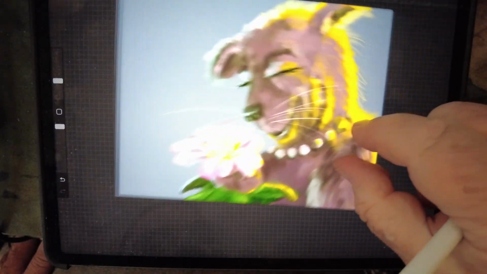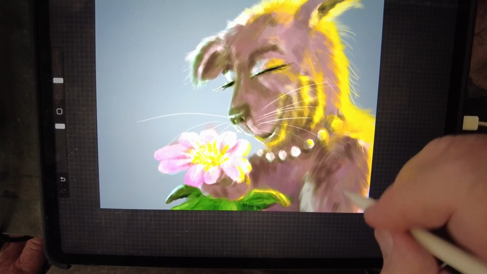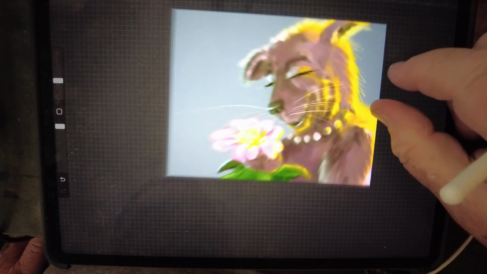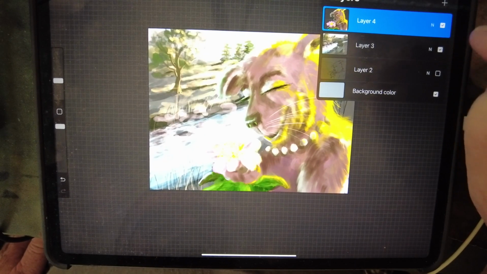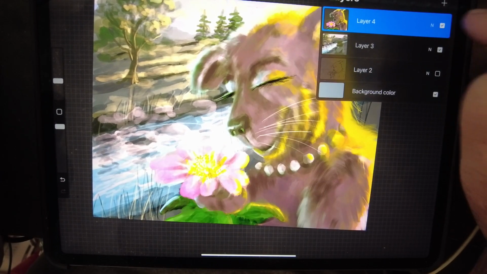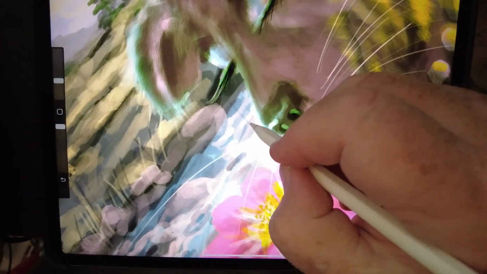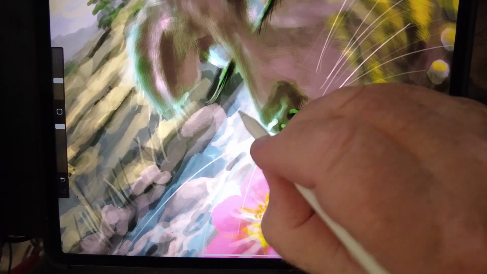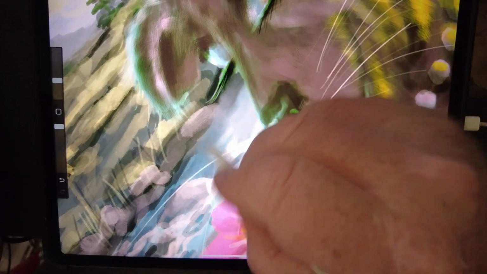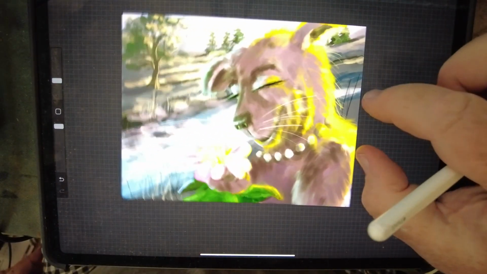All right, now let's put that background back on. Okay, now let's see what it looks like now. That's probably better. Well, there's something still there. Oh, I see what it is. It's the background. So let me just get the background and get some of that river to go behind his nose. Yeah, I didn't do a very good job with that. I mean, it's still a very impressionistic painting if you look at it. It's an impressionistic cartoon painting, but I kind of like the way it looks.